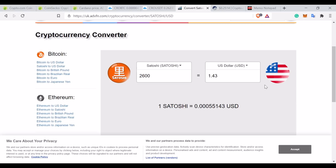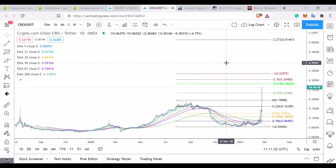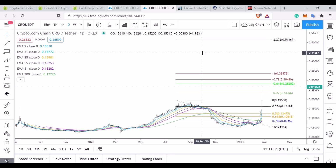So theoretically, we're targeting a movement to £1 in GBP, ultimately, if we do see it break out and perform a spectacular move. Alternatively, we're looking for 2,100 Satoshi, which is around $1.16, roughly 80 pence. So theoretically, we should see $1 to $1.50 for CRO over the course of the next 6 weeks to 2 months. If you want to lock in some profits along the way, which I would recommend, I would start doing that around the 83-cent region. Major resistance levels are 85 cents to 90 cents, then 95 cents to $1.05, and then around $1.30 to $1.40. Those are the three major resistance levels that I would isolate in trading this and taking profits off the table.